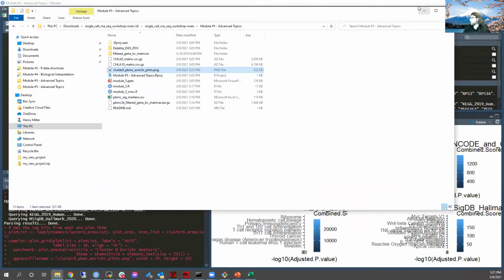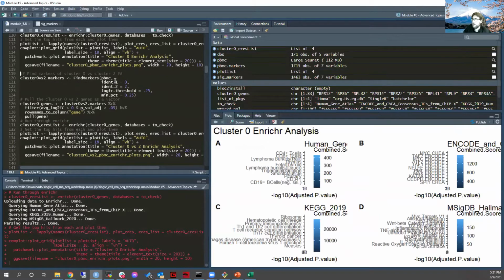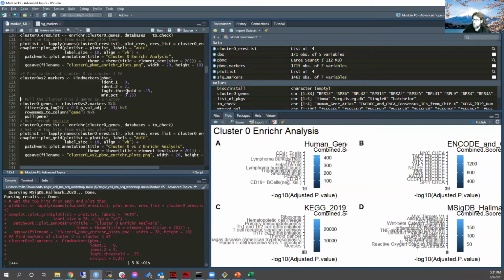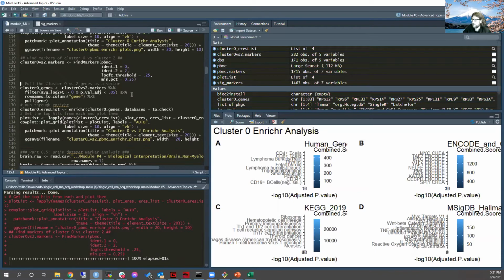All right, so this is all recap from last time. The other thing that we could do was pit two clusters against each other if you wanted to really figure out what are the genes that make them different, right? So in this case, we pit 0 against 2, because if you recall, we weren't really sure why they were different from each other. They were both labeled as CD4 T cells, and it wasn't clear what made them different.